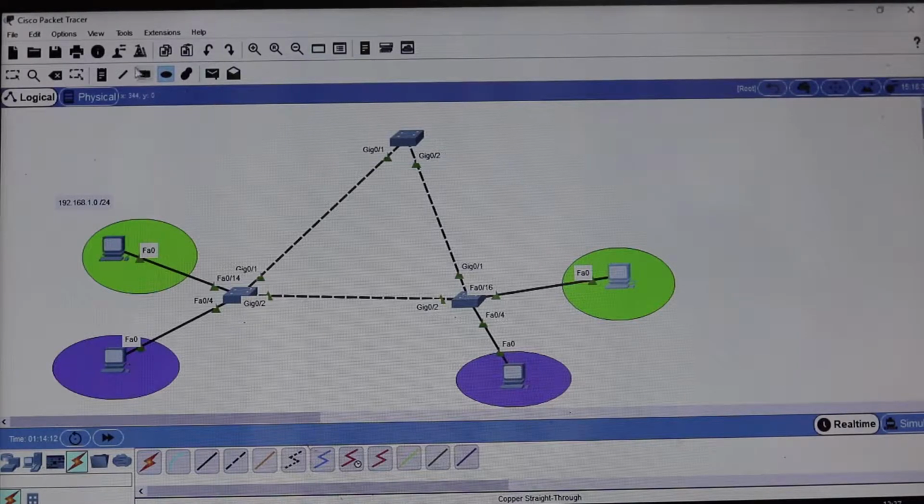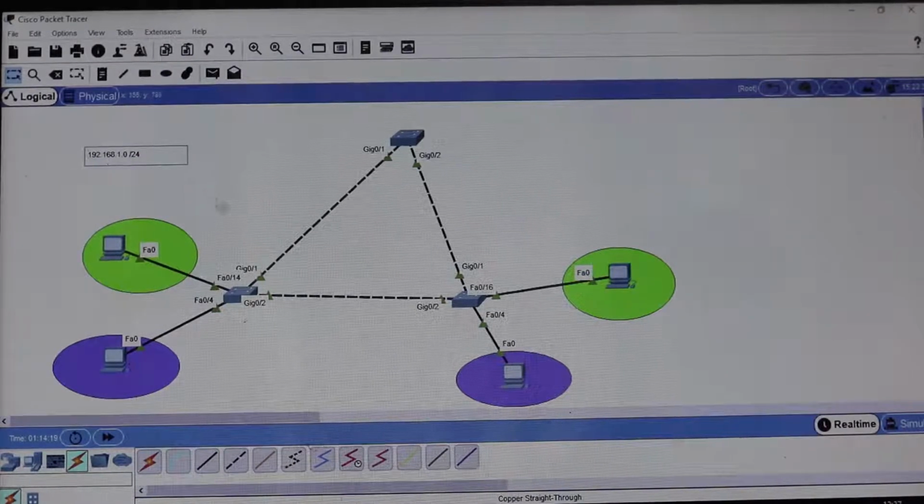We have to choose a subnet for each VLAN. Let's keep this subnet for the VLAN 10 traffic. Okay, so that is for VLAN 10. For VLAN 20, let's make it simple: 192.168.2.0/24. Let's keep everything simple.